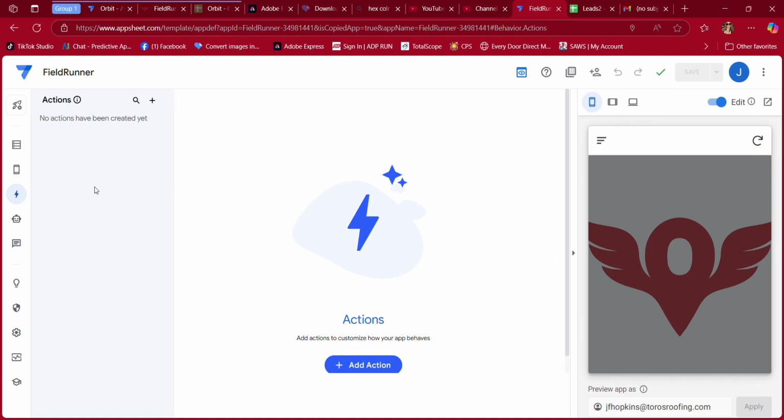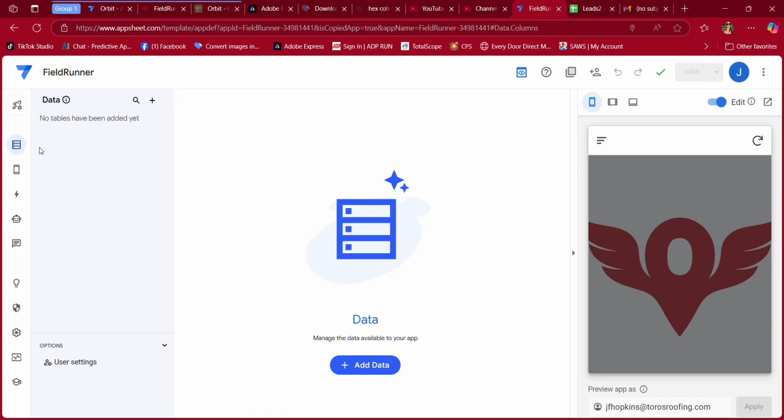Today, I'm going to give you a quick walkthrough of the left side menu in the Appsheet editor. This menu right here. What does all this mean? If you're new to Appsheet or just trying to figure out what all these sections do, this will help a ton. I'll break each one down so you know exactly when and why you should use it.